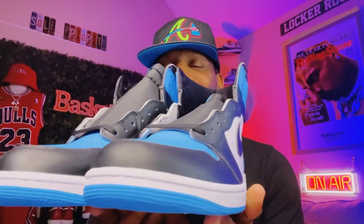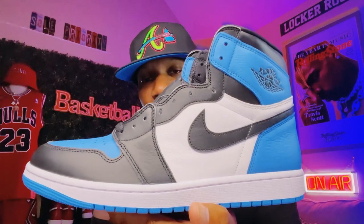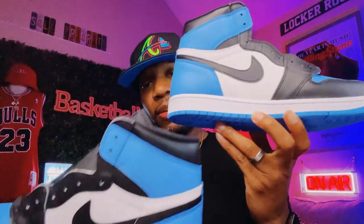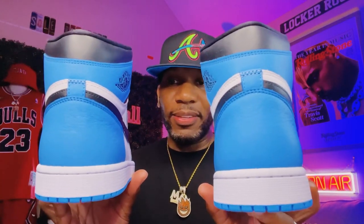Now we're going to take a look at both of these together so we can get out of here. I'm getting close to 11 minutes right now, but I do want y'all to see these bad boys, side by side. Y'all see that right there? Medial side, y'all see that? And like I said, man, I'm not playing. The leather quality on these is insane, bro. Great leather quality, great build on these. And again, if y'all need a pair, y'all want them early, y'all already know what to do. B-Kicks will hook y'all up. Hourglass. Yes, sir. They did a very, very good job with these, man.